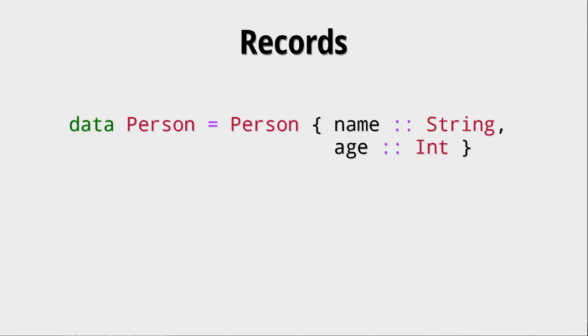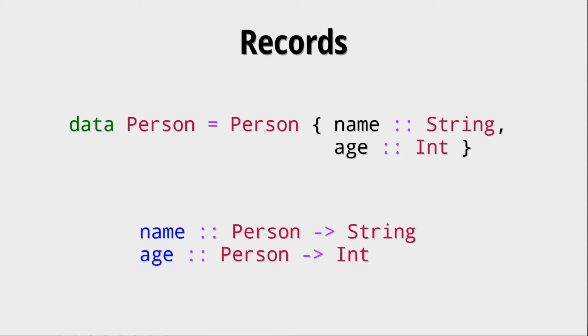And it's called records. Now, those records are basically the types that we already know, but now the arguments are named. Now, from this definition, automatically these functions are generated, name and age. They take a person and they then give you the data type of whatever that variable is. So you don't have to write these functions yourself. They are just supplied by the Haskell compiler.